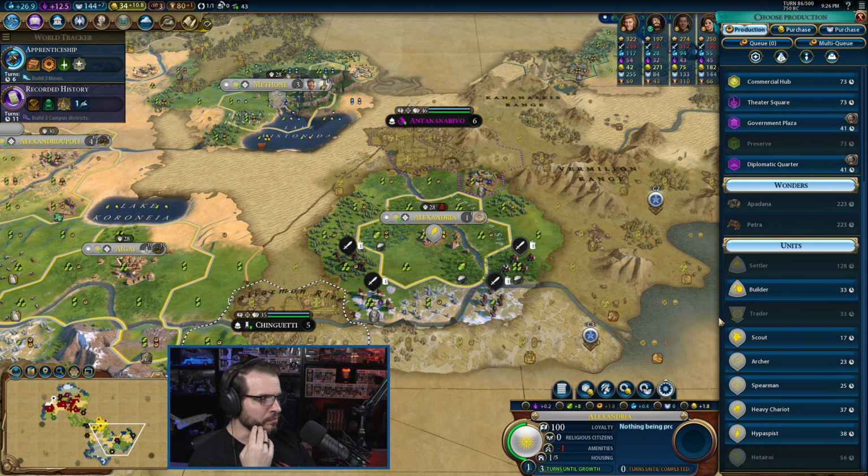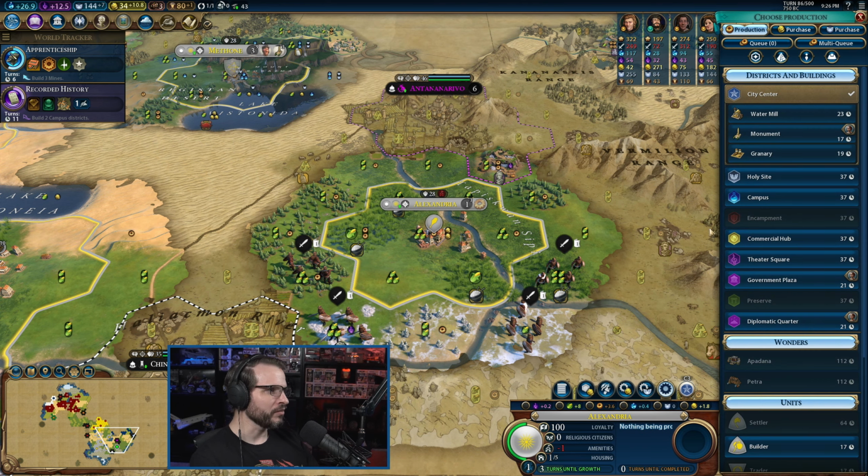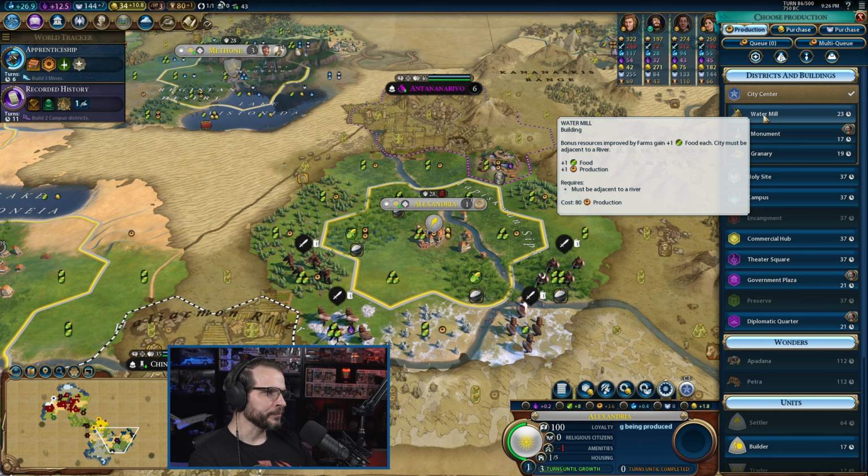Are you working? You're working this tile, aren't you? What? You're a dummy. I'm sorry. Why are you working that tile? Like, oh, whatever. We'll lock that one in. There's our production, a big chunk of our production problem right there. Crazy city sometime.